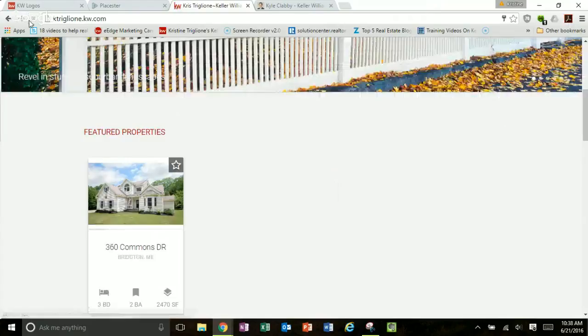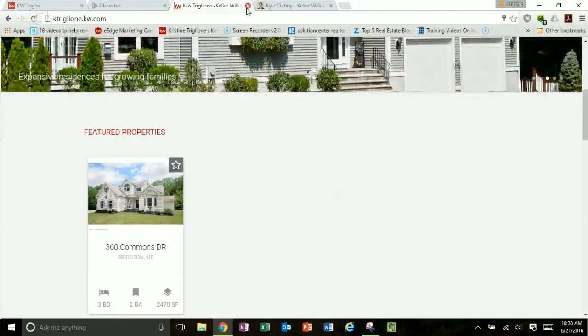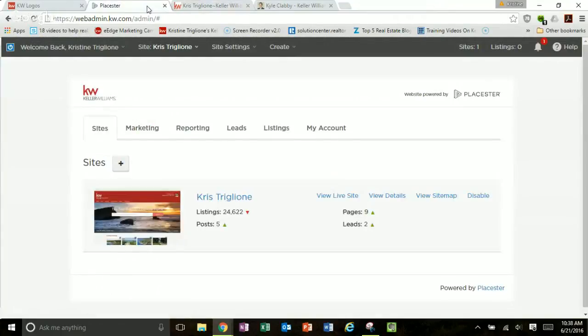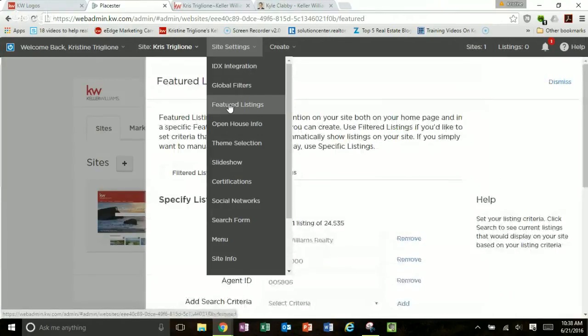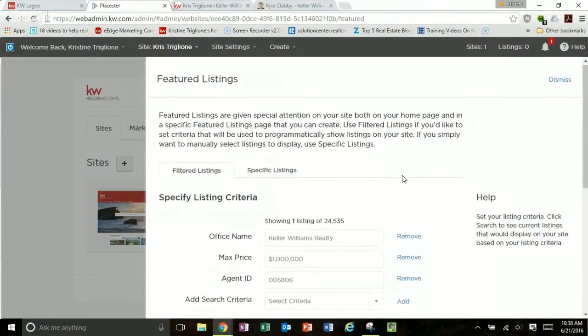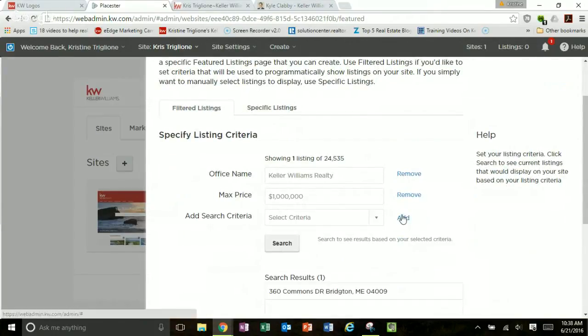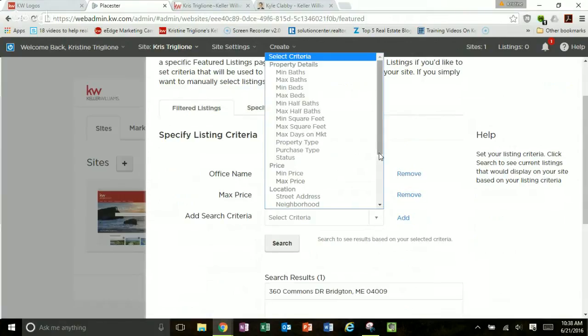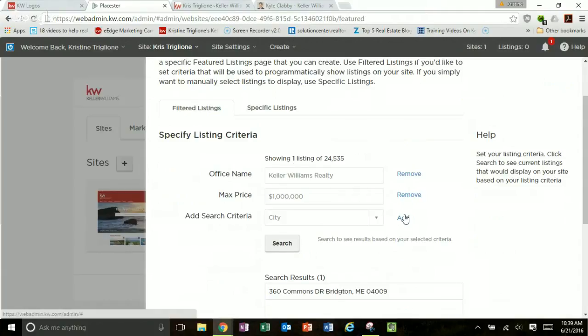If you have only one or two or three, is it better not to do just listings? It's really up to you, how you want that to display. It doesn't fill up the whole screen if you just do one. It's really a personal preference. Can you bring in just a few other people? You could. So let's say I'm going to take mine off. So let's say I just wanted to show Bridgeton, right? I could just say, all right, I'm just going to show.